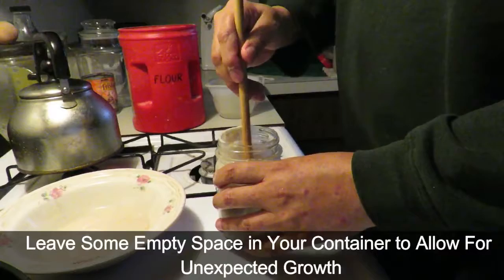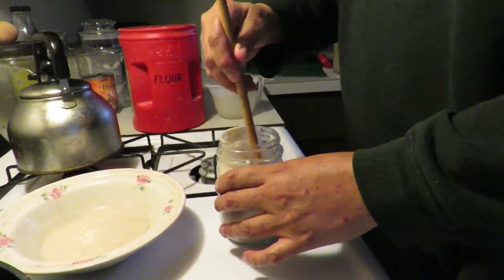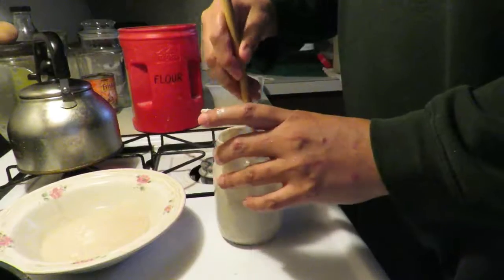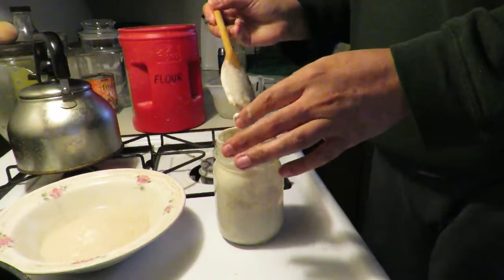If you want to have a little bit more starter, you can add more flour and more water until you get to the desired amount that you want. And so that's all there is to it. And all you have to do is set it right back into the refrigerator, and you can wait until next week to use it again or feed it.